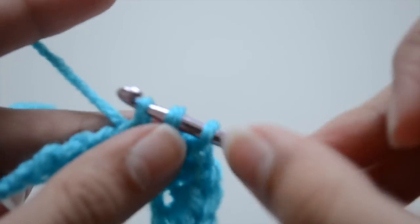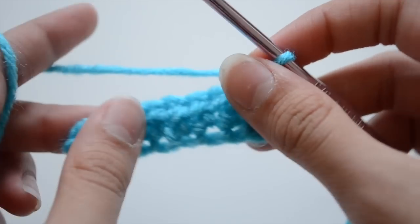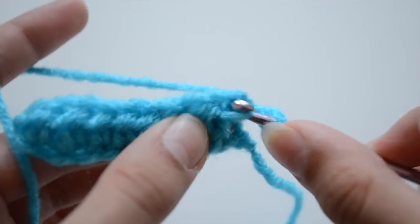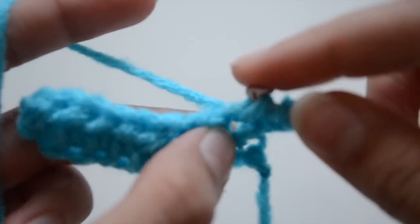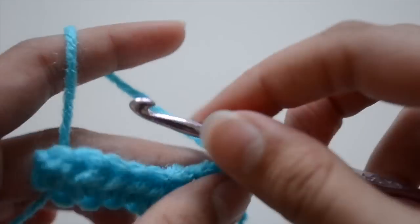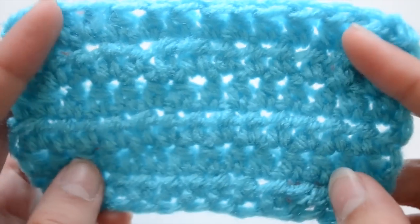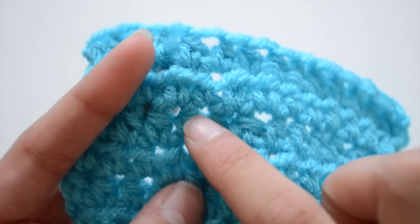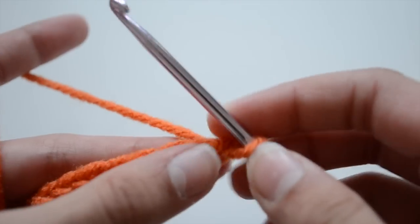This is actually my favorite stitch. I love it because it's like a cross between a single crochet and a double crochet. Once you're done with the first row, chain one and flip your work over. You can actually see the bottom loop more clearly here. Just go through your stitch and keep making your half double crochets all the way across. Chain one and flip your work over to continue to the next row. I think I made about seven or eight rows and it looks really nice — it's my favorite stitch.